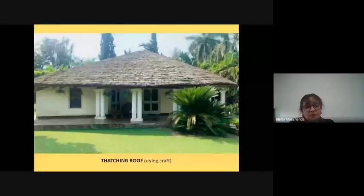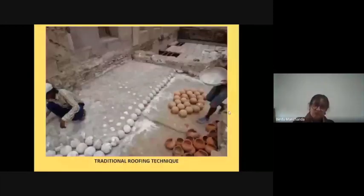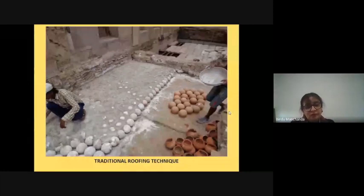And this bungalow, I grew up here, and in the heat of the Punjab summer, no fans, nothing. We slept under it, we played under it, we didn't need anything. You take these pots, ghadas, and you place them upside down, and then you line a coat of lime, and they keep the building very, very cool.